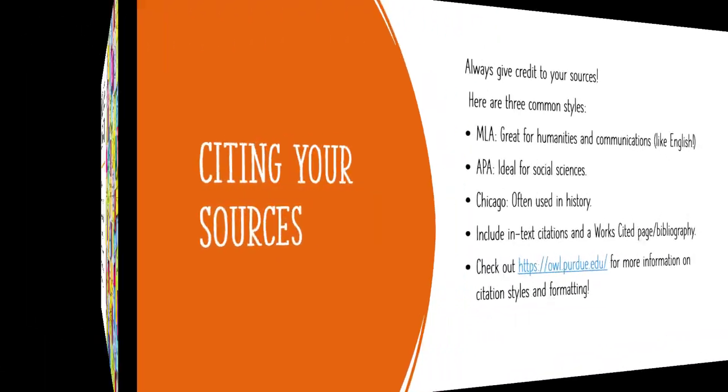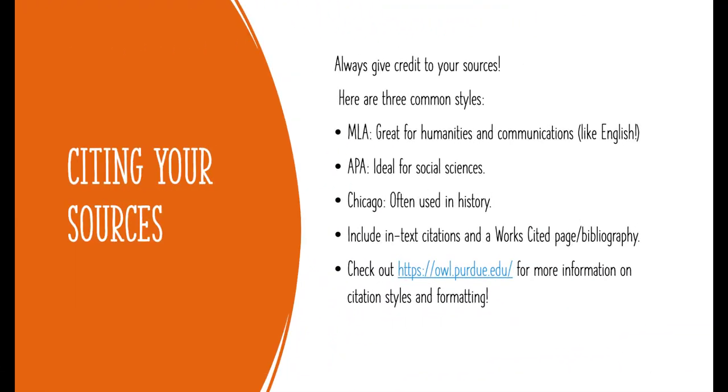Giving credit to your sources is essential to avoid plagiarism, show respect for other scholars' work, and add credibility to your own research. Here are 3 common citation styles. MLA, or Modern Language Association, is ideal for the humanities, such as English, literature, and communications. MLA focuses on author page style citations, making it easy to follow in texts related to these fields.